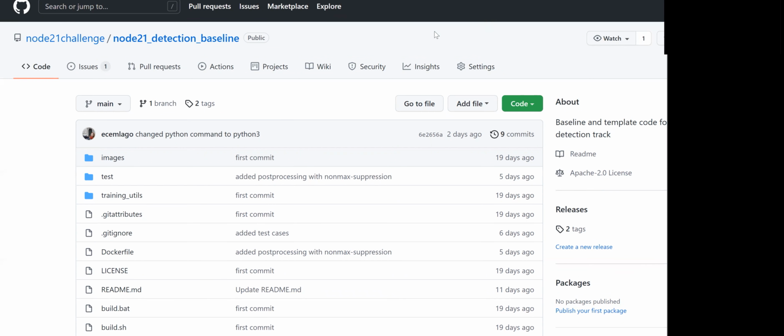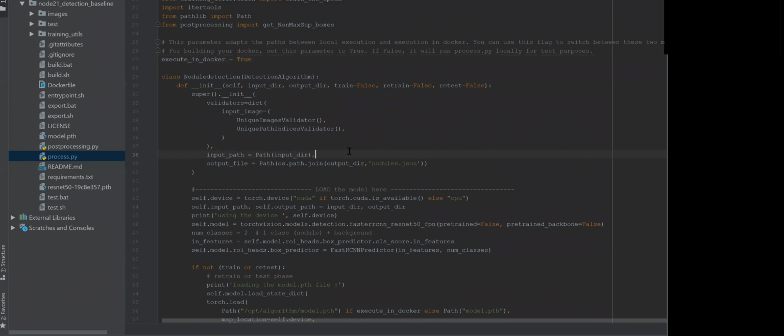Right. Now I would like to go through the structure of the code from the template baseline repository that we have provided, published on GitHub as the NODE21 detection baseline. I have already cloned this code repository. On the left side, you see all the files.